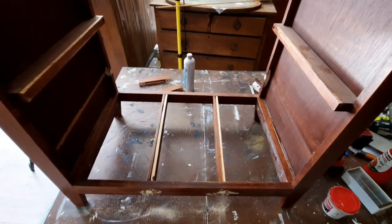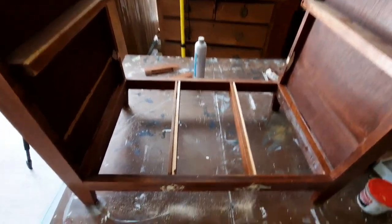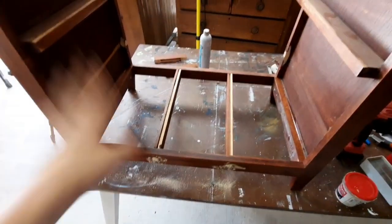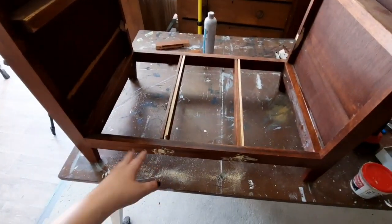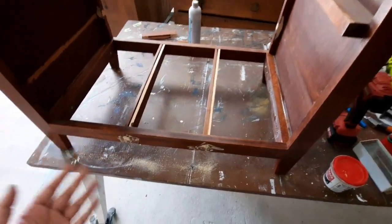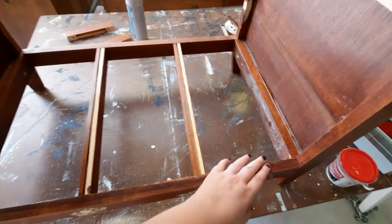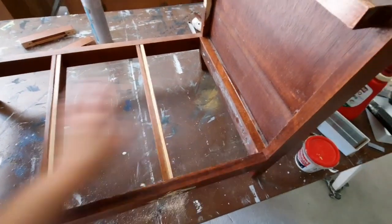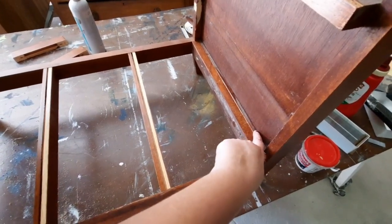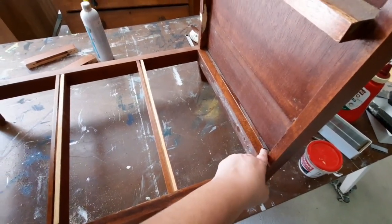Alright, if you haven't guessed it already, I'm turning the bottom part into a shelf. We're looking at the back of it right now, and I would have shown how I put this together, but it's pretty straightforward. I wanted more support on the sides so that I didn't have to screw into the side part here and risk punching through on the other side.